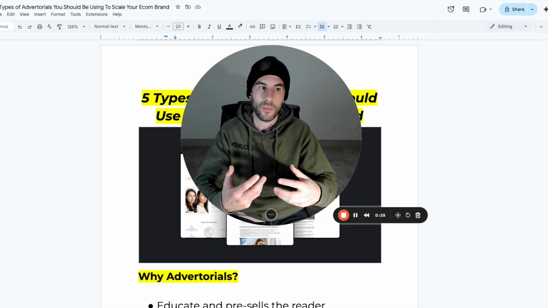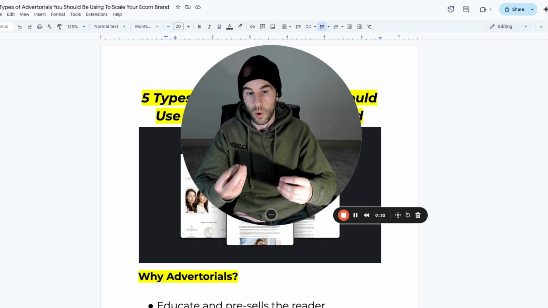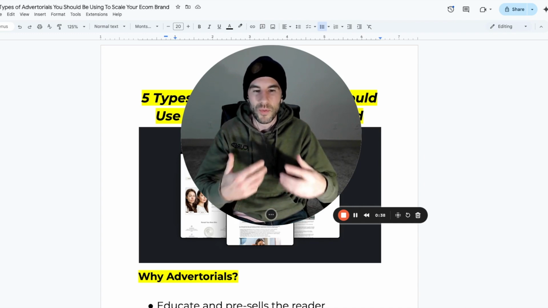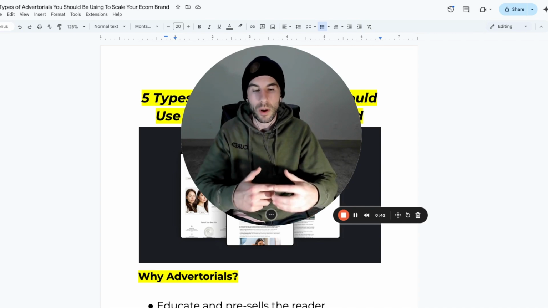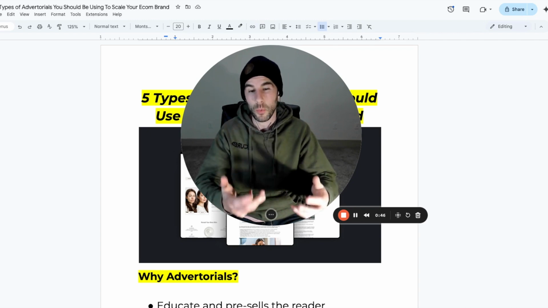And this is a really important thing to understand, because you can have a phenomenal idea for your product, but if you apply it to the wrong type of advertorial that doesn't resonate with your audience or isn't usually a good fit for that niche, then it could end up bombing, when in reality you had a banger idea that if you just used the right type of advertorial, it would have scaled really effectively.